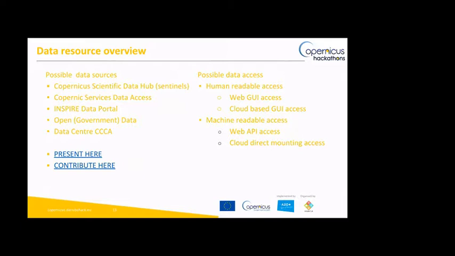For this hackathon, we identified a few data resources, and what is important for the event is also the data access, how to access the data. Is it just a download server or a download process, or really via APIs, clouds and so on? Here Thomas will talk a little bit more. So I will start with the data sources.